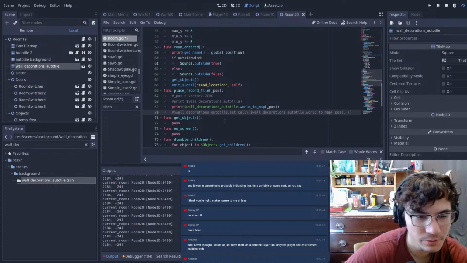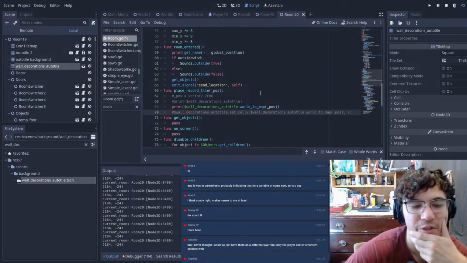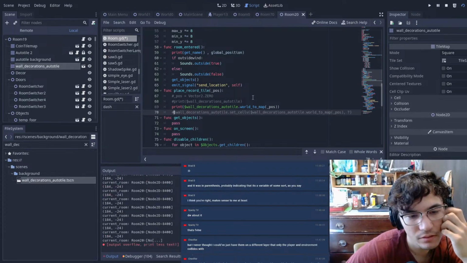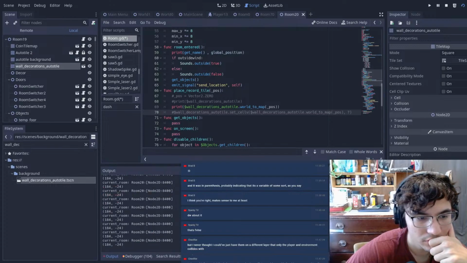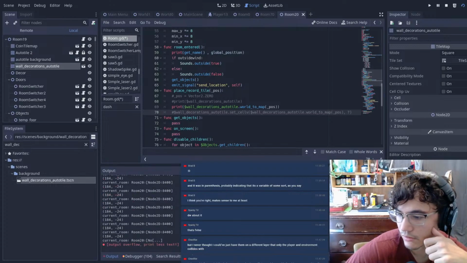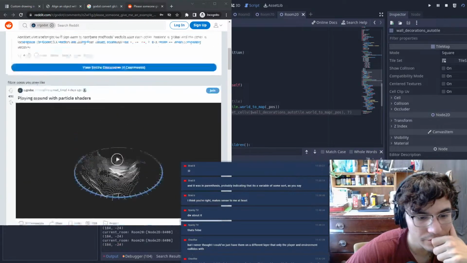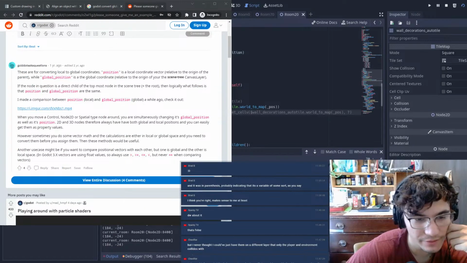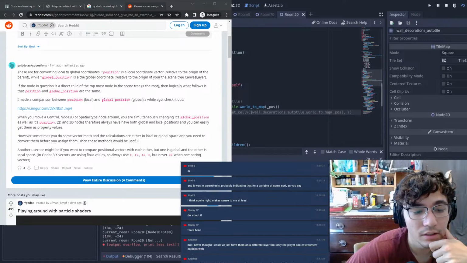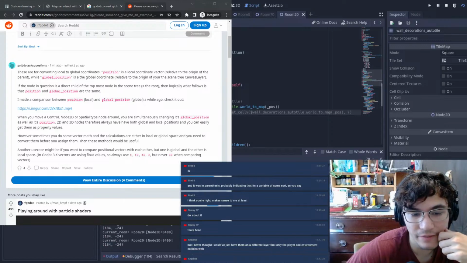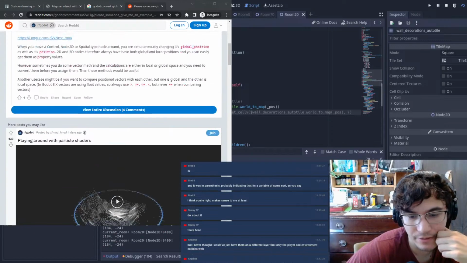What I think we could do is divide it or subtract it by, I think here. It should, we could just subtract our room's global position by the value that we get, and then that'll give us the correct values.